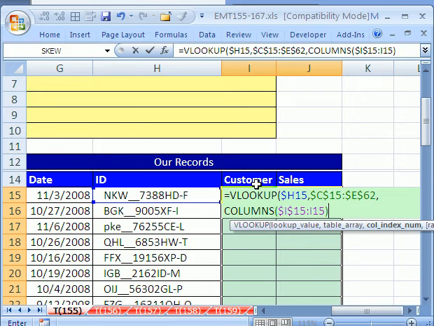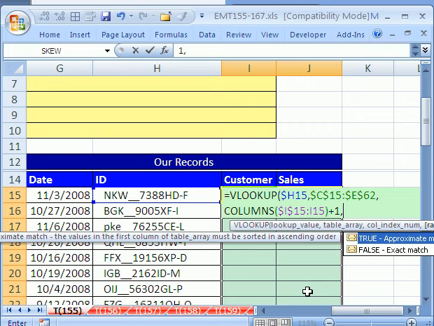Now, columns, as we copy it over this way, right now, how many columns do we have between this cell and this cell? Well, there's only one. And when we move it over here, this one will be locked, but this one won't. So it'll expand across two columns. So in this column, we'll deliver one, and this column will deliver a 2. But I'm going to add one, because what we really need is a 2 and a 3.